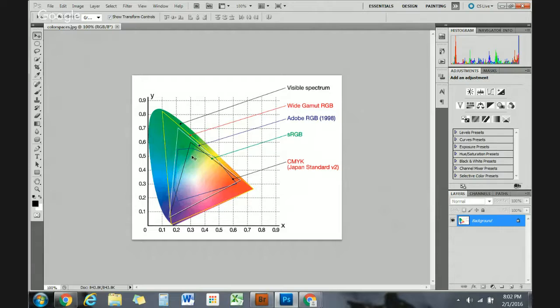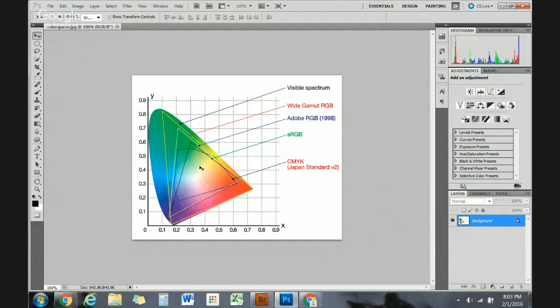But I also want to show you that not only is it larger, but it's shifted a little bit. So while this isn't very accurate, you can see that maybe the Adobe RGB has better greens and more into the violets, whereas the CMYK is lacking in the violets, but it might have a little better yellows than the sRGB. So, especially between the sRGB and the Adobe RGB, just get an idea of what's available as far as those colors go. You can see the greens are really lacking in the sRGB.